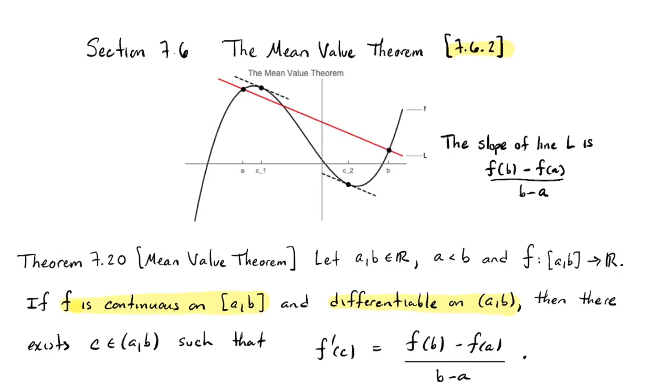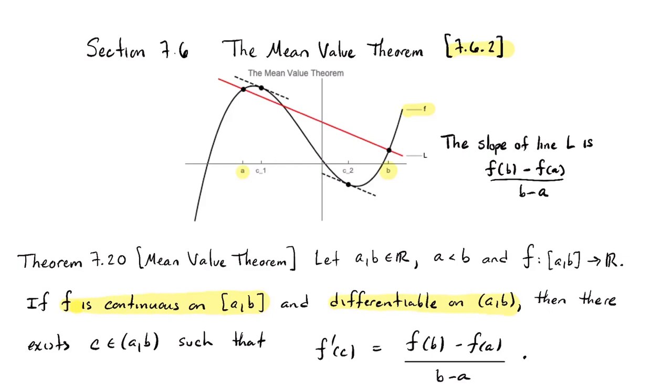So you can see in my picture up here, I've got this function f drawn. It's labeled there on the right. The font is kind of small, but that black curve looks like the function is defined for values outside of the interval from a to b, but in particular, between a and b, the function looks like it's continuous and differentiable.